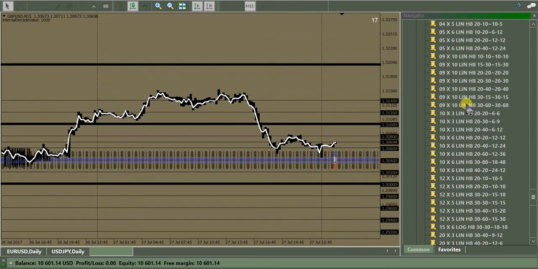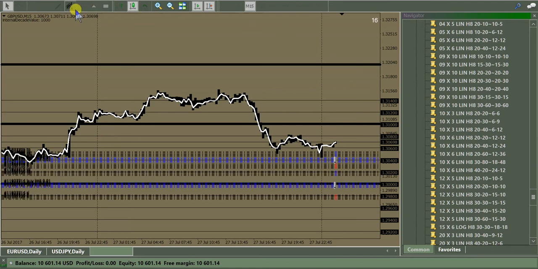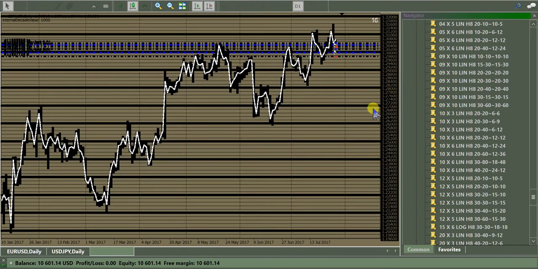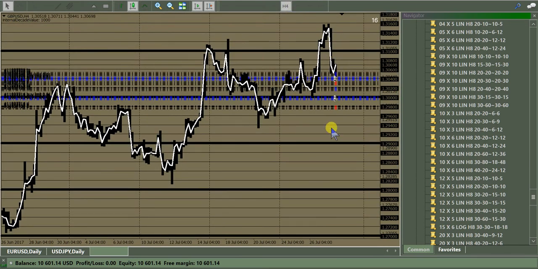Put in another order, 8 hours. I'll risk 20 to make 20, buying here at the round number. So if you go to the daily time frame, 4-hour time frame, you know, yeah, this looks like a good trade. So time frame is critical. Now the swing trade you can see here is painfully obvious in the 4-hour, right?